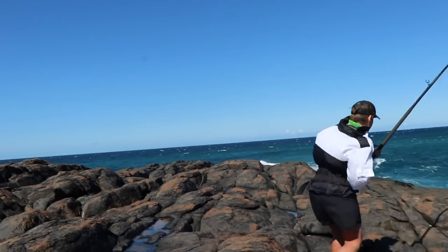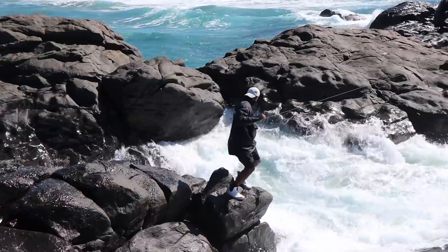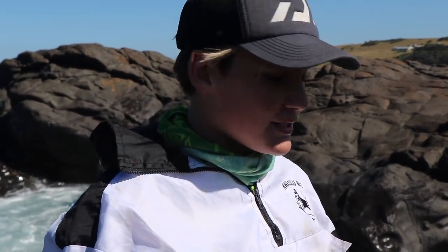We got our first pause — I landed a grey shark of 260cm, like you guys saw. My buddy Craig is actually hooked up now, a really good shark there, so we'll see if he can get that out. So stoked to get this grey — probably about a two-hour fight. It took a very long first run of about 700 meters and eventually got into the rocks. Thanks to Andrew, he did an amazing job getting it over the rocks. Next time you come here, just give Andrew a shout — he's an amazing ghillie.